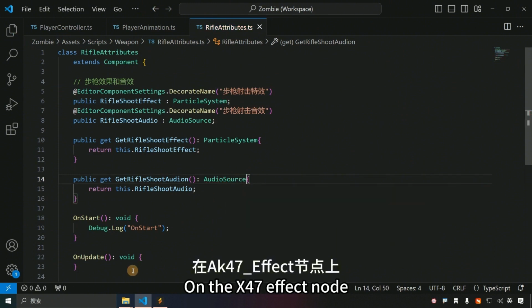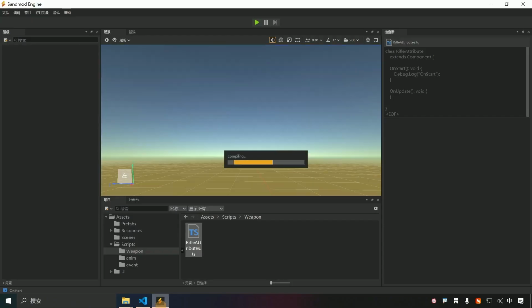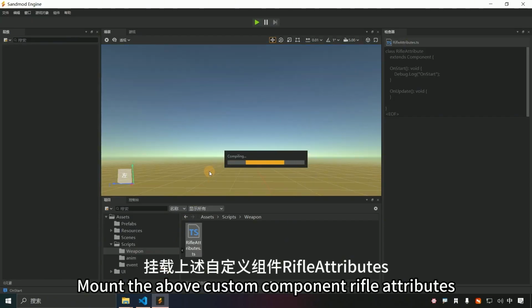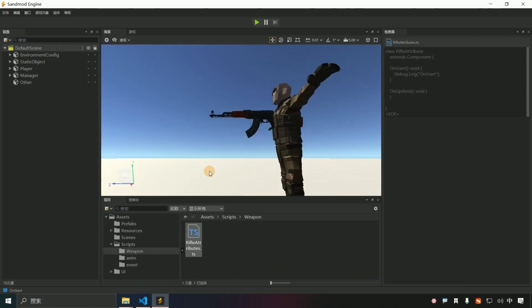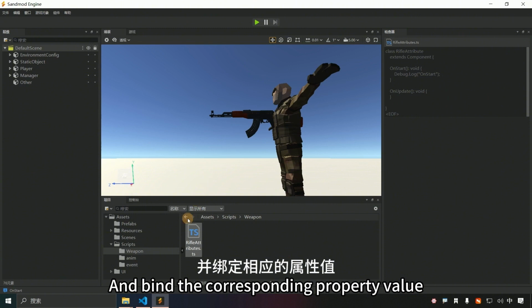On the AK-47 effect node, mount the above custom component, rifle attributes, and bind the corresponding property values.